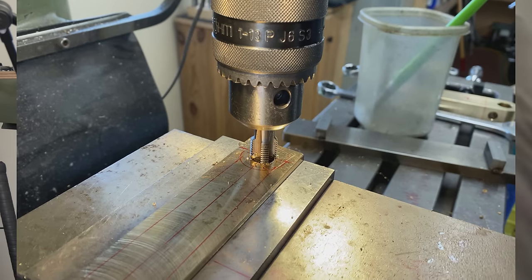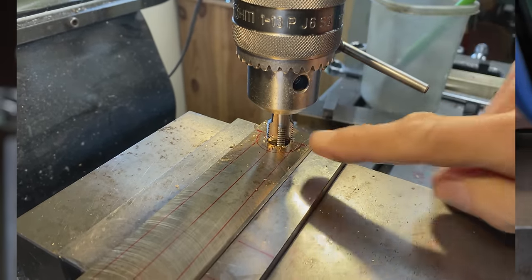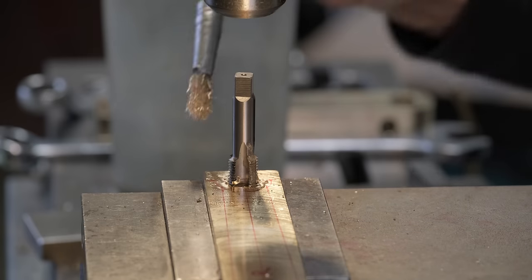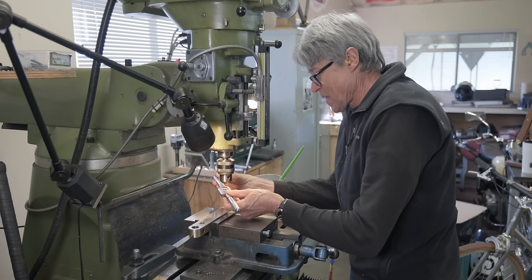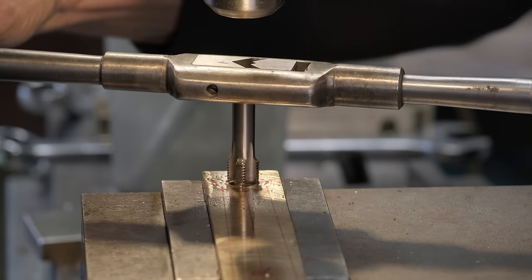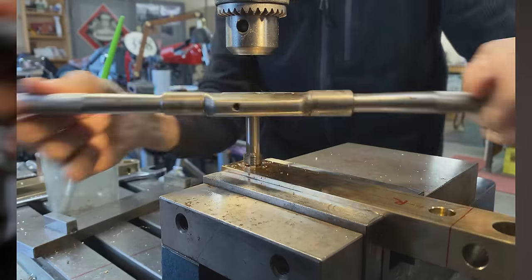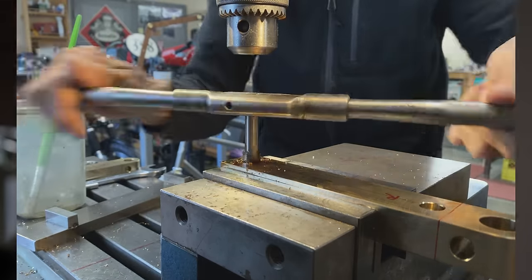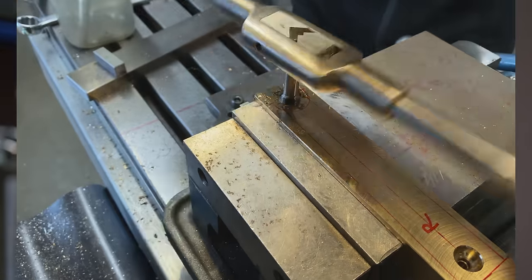Oh, that's a sharp tap. That cut really nicely. Wow. Usually what happens is it spins in the chuck. This one didn't do that at all. It's my $13 tap. Yeah, it's sharp. It's cutting very nicely, because this is that 954 bronze. And if you don't have a sharp tool, it doesn't matter if you're drilling, cutting, turning, whatever, it does not want to go very well. And this tap is just, I'd give it a 10 out of 10.